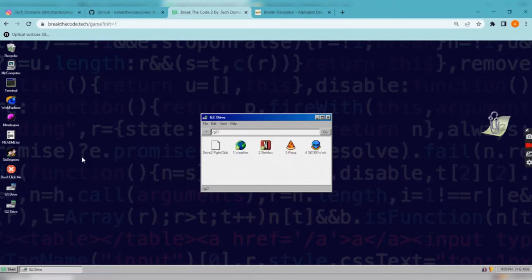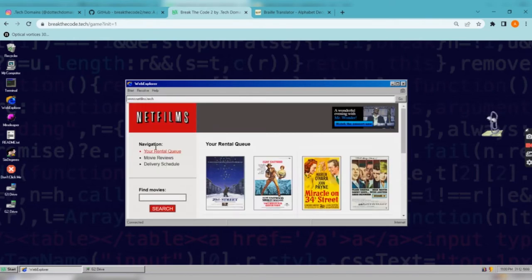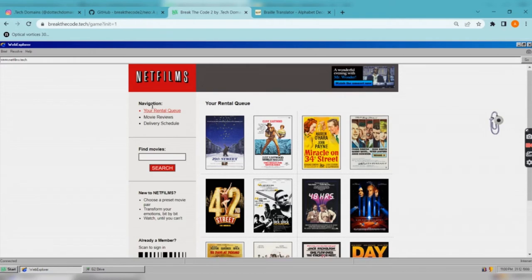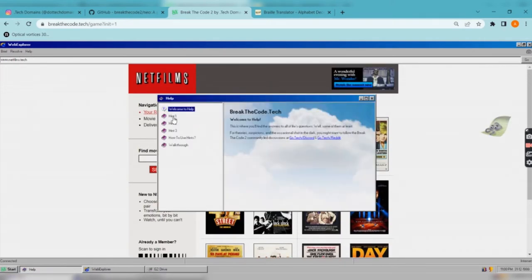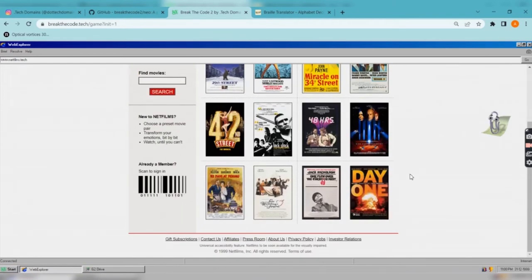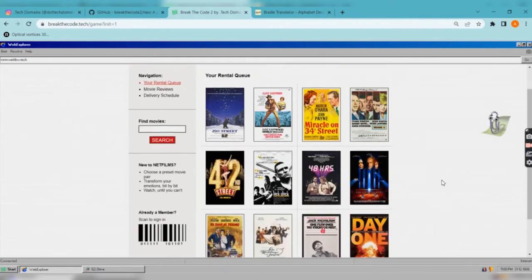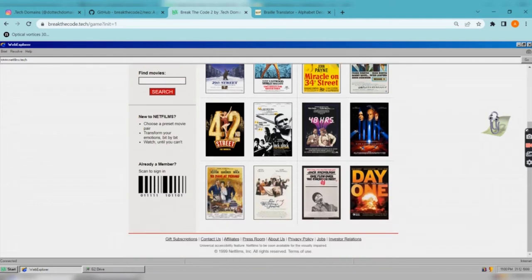In drive G2 Netflix, you will just go and type the URL. This puzzle hackathon will be really, really interesting if you have good creativity and good patience. In this first step, as I already told you in previous videos, you have to find the hints. The hints are these numbers. If you see carefully, there are numbers in every poster of the movies.